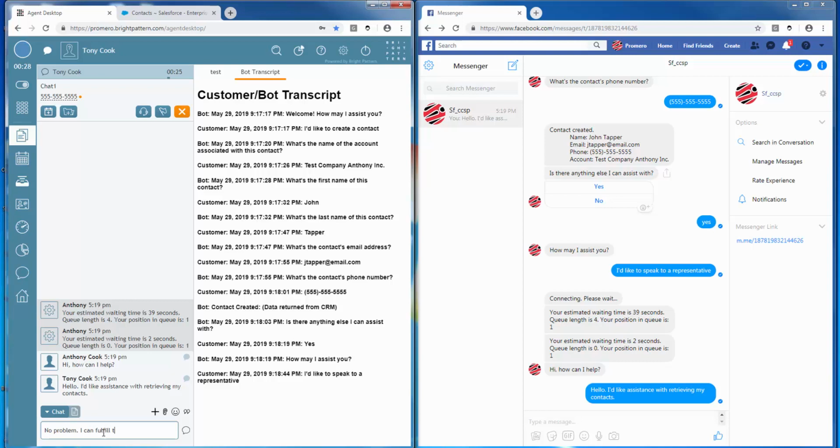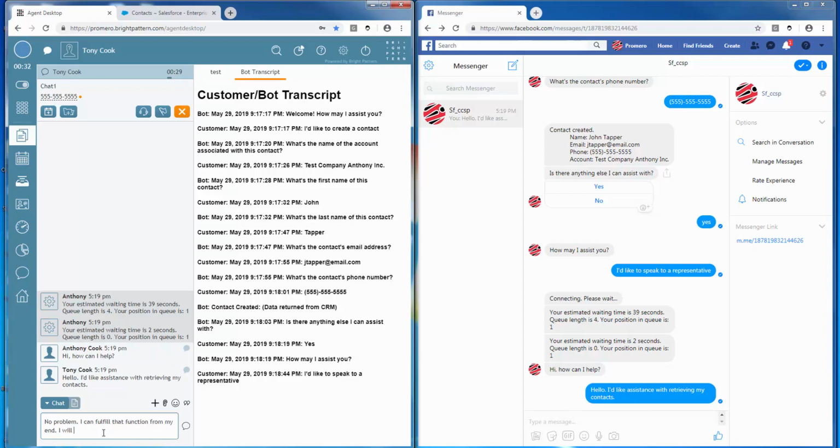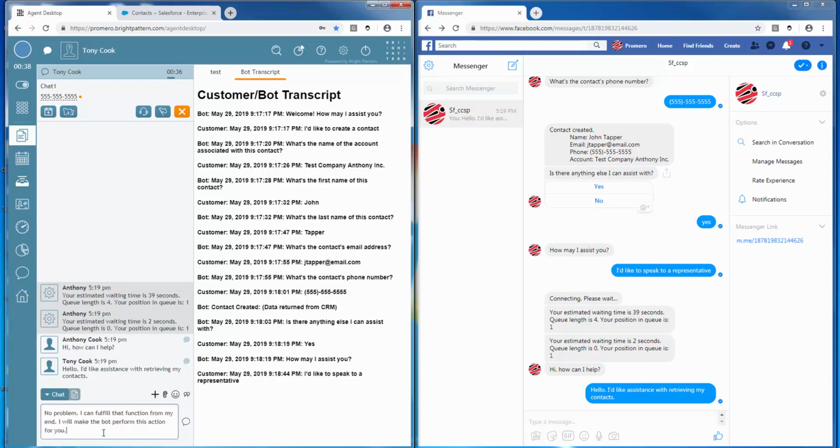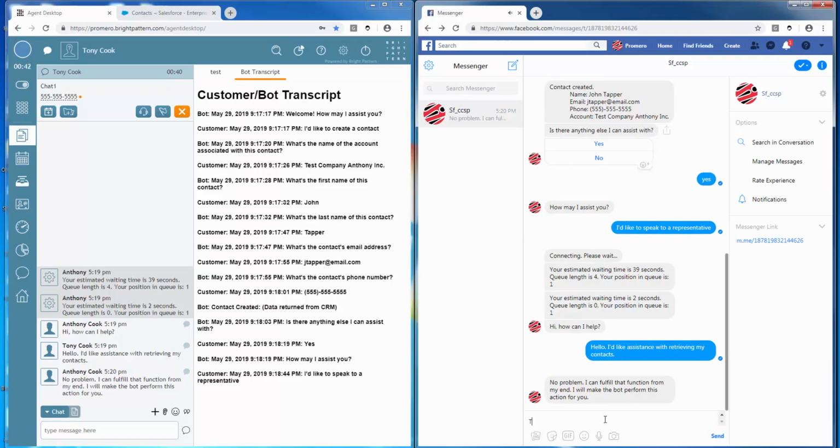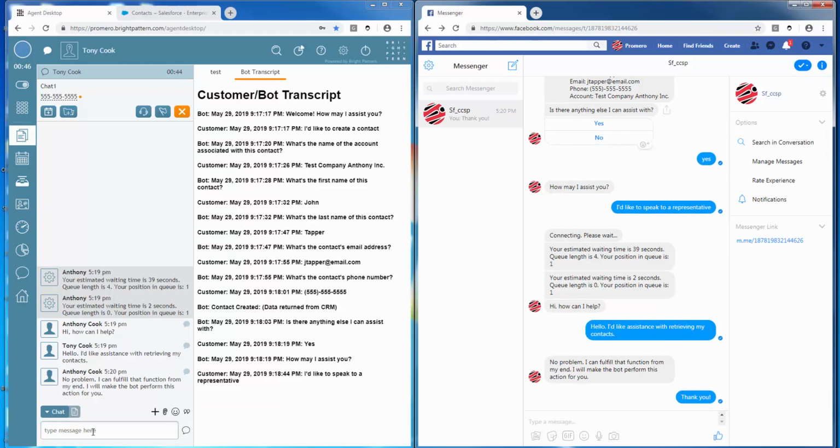While our agent responds to Tony here, please keep in mind that all agents can pass control back to the digital assistant at a specific state in its dialog flow using special commands. So an issue such as Tony's, in which he cannot retrieve his information from Salesforce, can be easily resolved with a simple command such as **get contacts.